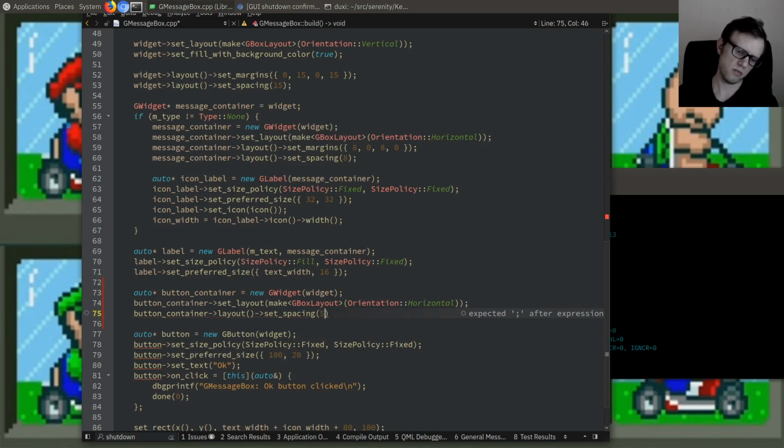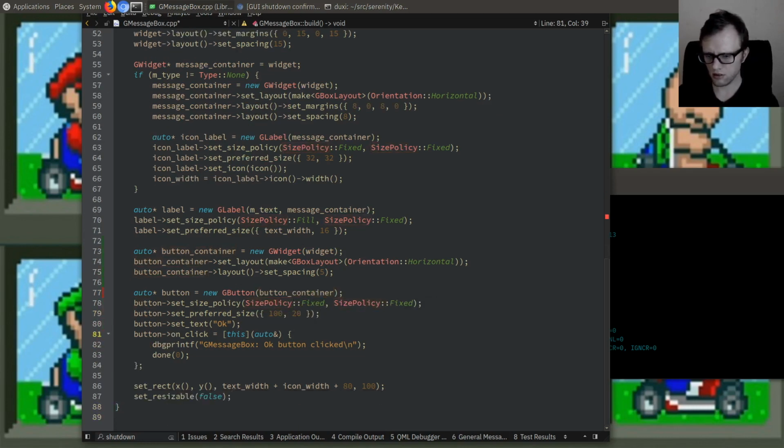Is that good? Maybe 5. That's how much space between widgets. I think that's okay. And then we can just go ahead and add the OK button to the container like this. And then here we shouldn't return 0, but rather what we should return is GDialog exec OK.